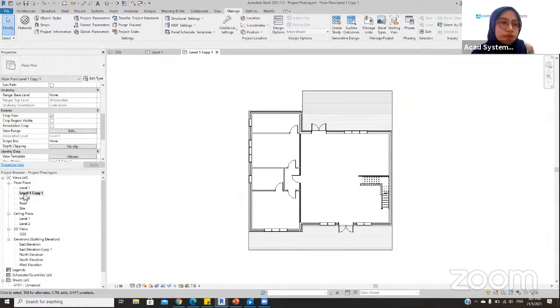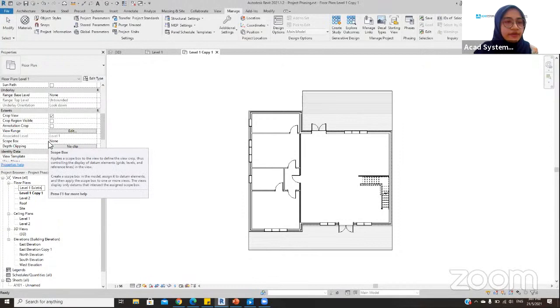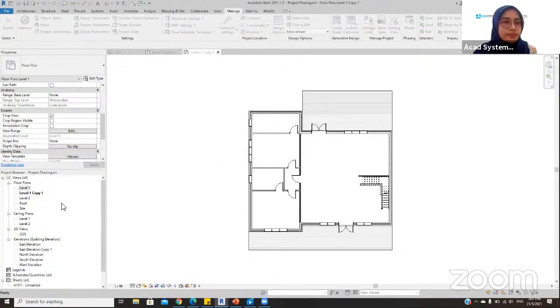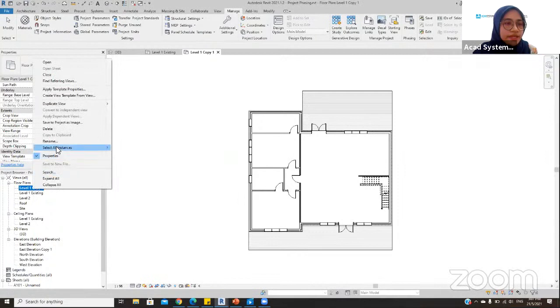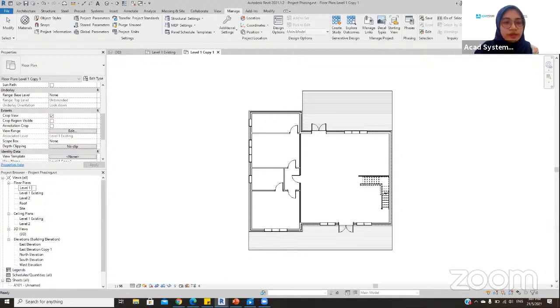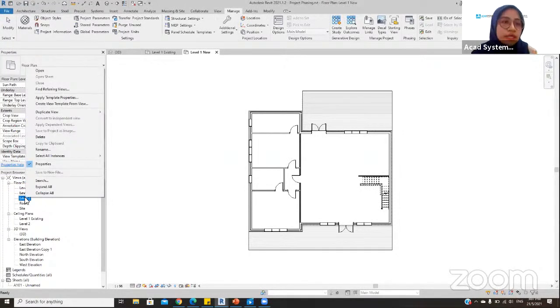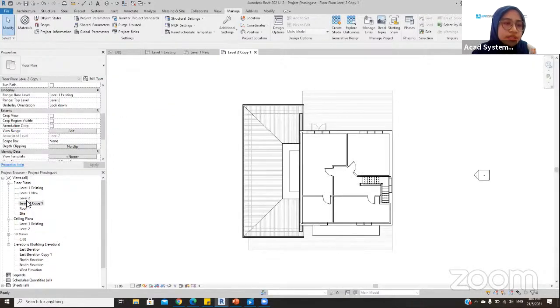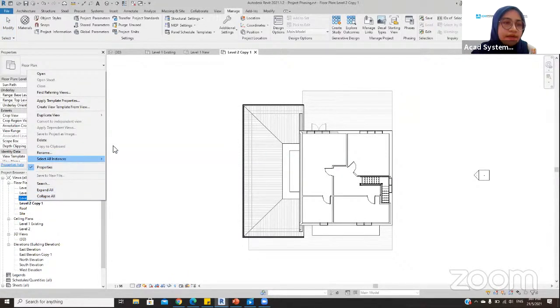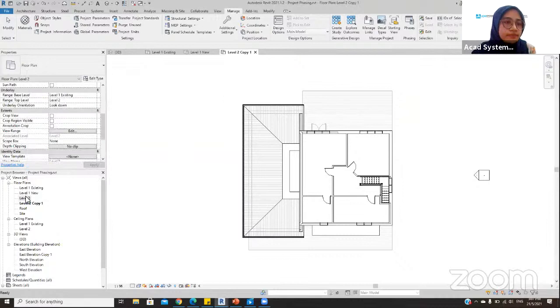All right. So what you want to do next is rename them appropriately. So Level 1 for Existing over here, I click on the corresponding renaming, and then you can rename the next one, Level 1 New. So you want to do that for every floor plan that you have for the renovation work. So ensure that again, from here, I'm also going to duplicate and rename my Level 2, because I'm also going to put my renovation work inside my Level 2 here. All right, click on rename, and then you can just rename them from here.